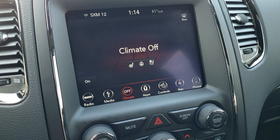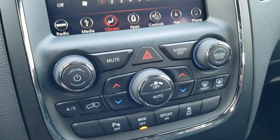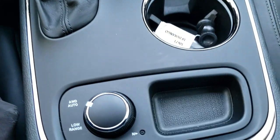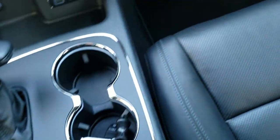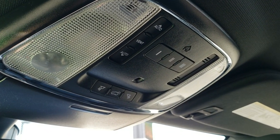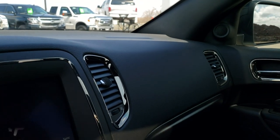You can do your climate control up here and you get dual climate control, with redundant controls down below as well. You have parking sensors you can turn off, Eco mode, Sport mode, and stability control, plus two USBs and an aux jack. Eight-speed automatic transmission, and with the Hemi you get auto four-wheel drive, a low range option, and a neutral setting for flat towing. It comes with the power sunroof, HomeLink buttons for your garage door and security systems, map lights, and SOS and assist buttons in the mirror.